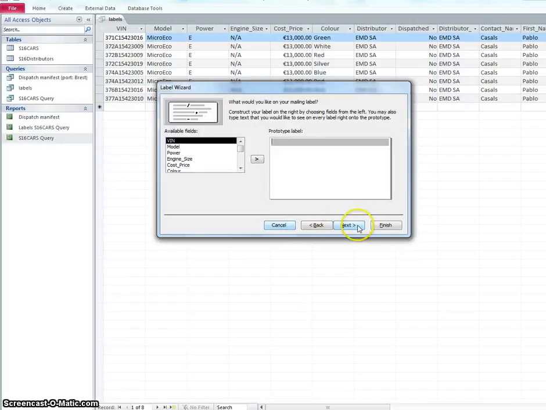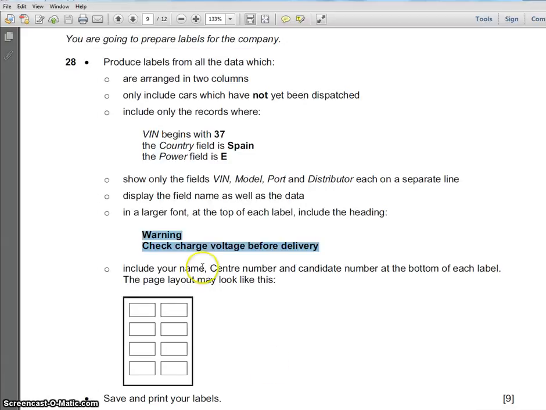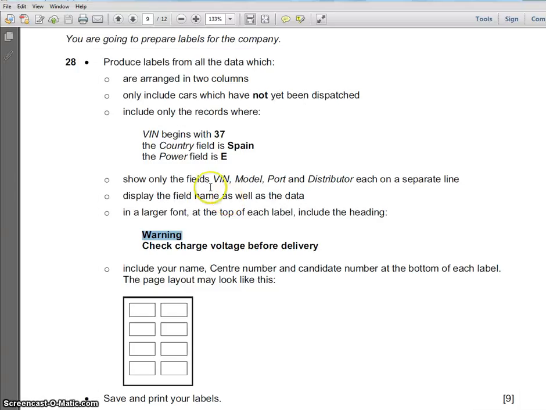When you're going to do the label, you need to think about what else needs to go on the label. This needs to be at the start, so I'm going to write this in now, warning, at the start. And then on the separate line underneath, I'm going to put in this bit here, check charge voltage before delivery.